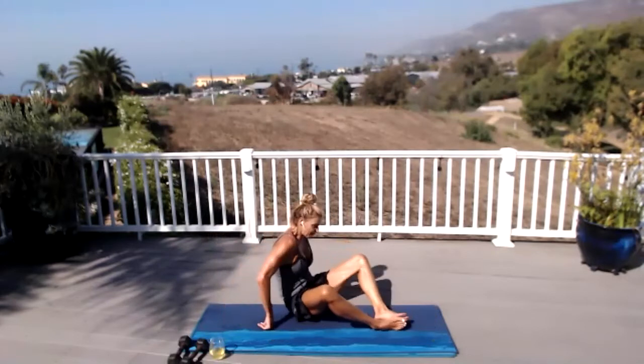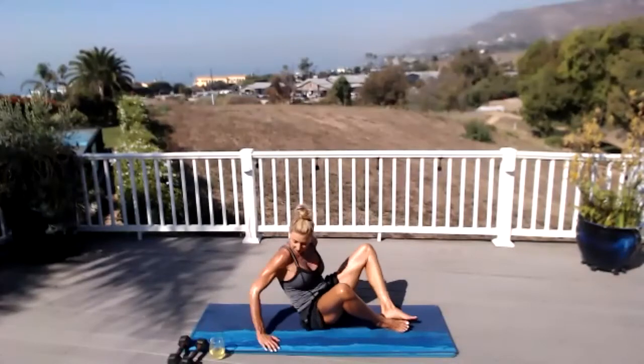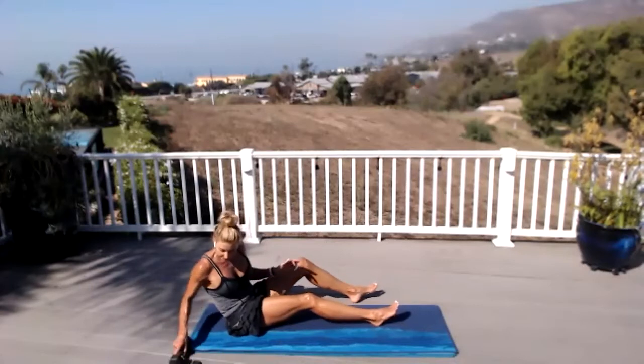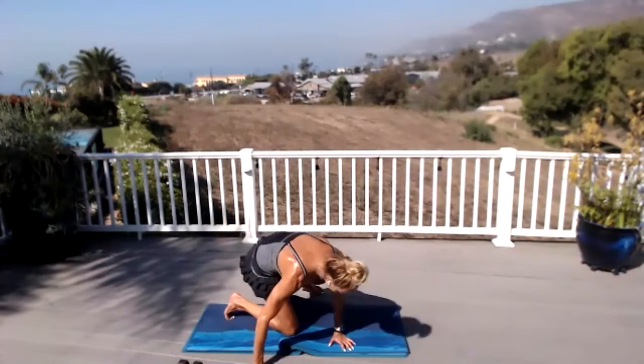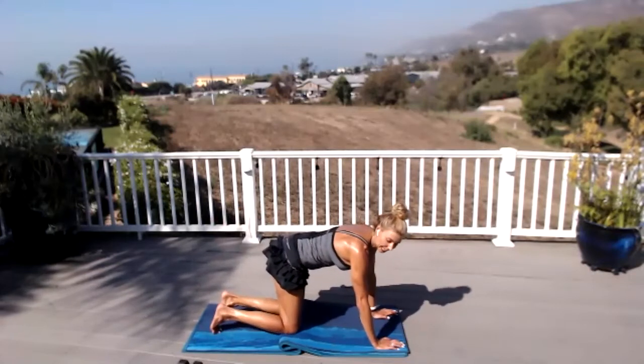All right, I'm gonna stretch this out really quickly. If you have a band, get your band, put that on above your knee, or if you don't have a band, no problem. So I need to double up my mat, you might too, because we're gonna go on our hands and knees. We're going to do fire hydrant first today.